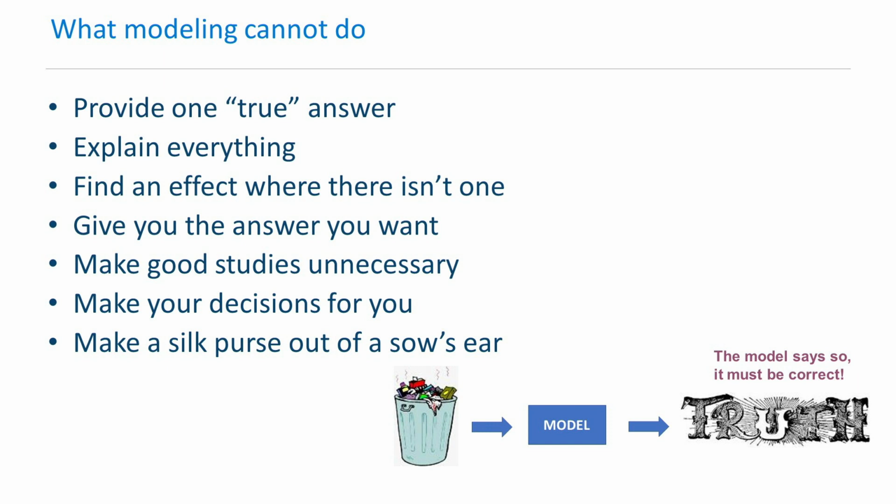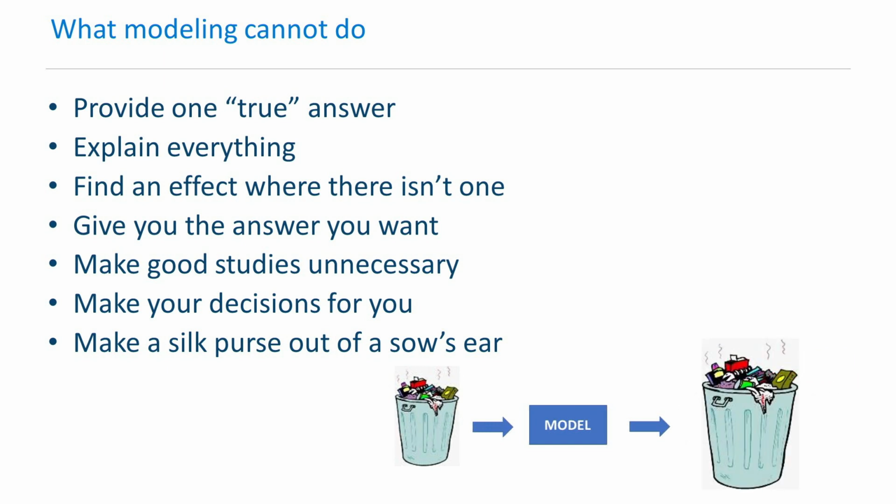All of these things encapsulate the fact that we need to have data to model. We need to have scientific acumen. We need to have an understanding of the mechanism. We need to have support for our models. A model is not going to answer all of the questions for you, and certainly you need to have good studies. And similarly, it's not going to make a silk purse out of a sow's ear. A lot of people feel like if you put garbage into a model, suddenly you're going to have this beautiful truth. But unfortunately, garbage in, garbage out.